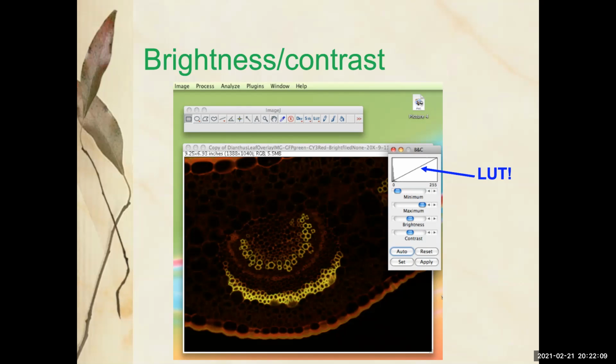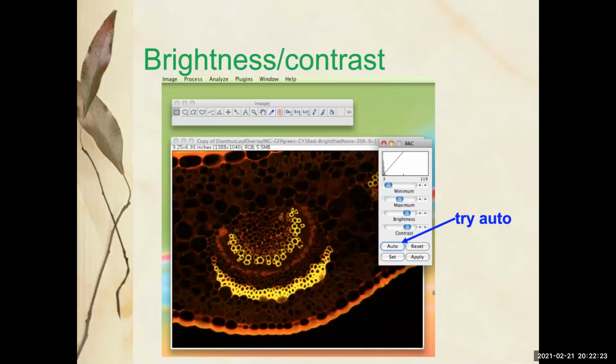Look, nothing on you who was good at microscopy. I just picked a bad image because it was more fun to do things with it. So you can see it's a very dark image, right? And definitely this image doesn't use the full dynamic range. And you can always try auto.